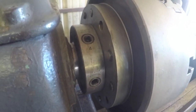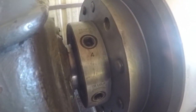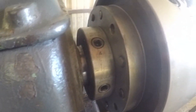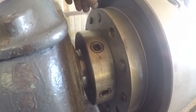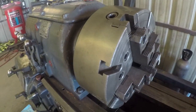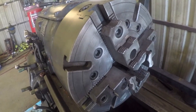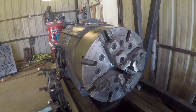Okay, I got all the locking studs locked, and it looks like the fit up is really nice. As you can see, there's no gap, there's no play in the chuck. It's solid. This is now one piece of metal here. I went ahead and touched up the outside just a little bit more, gave it another good brush cleaning, and now it's ready to test out.